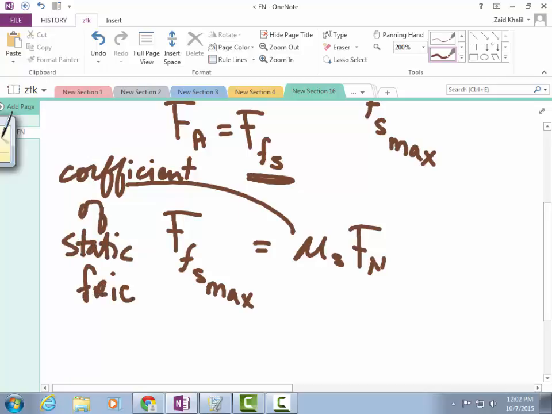And now the question is, how does mu_s compare to mu_k? What do you think? Well, what do you observe when an object breaks static friction? Mu_s is greater. Why? Because when that starts moving, the force is much lower when it breaks. That's correct. That's exactly correct. Immediately when it breaks, so watch what happens as I increase the force. When it breaks, what do you notice?